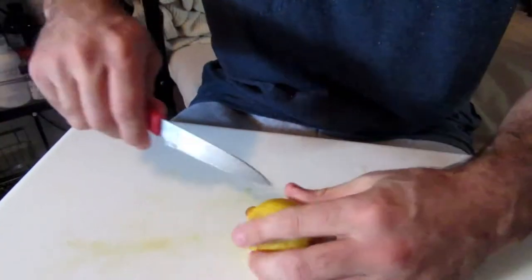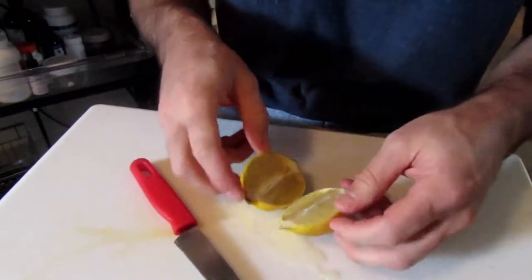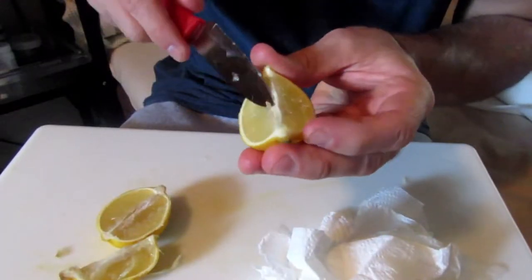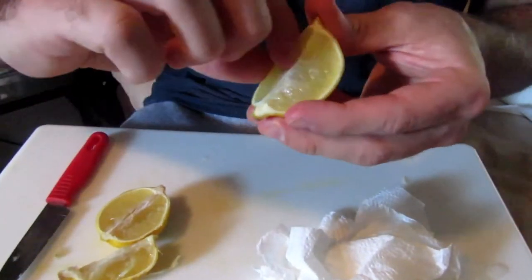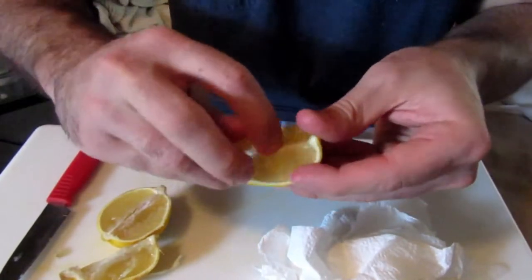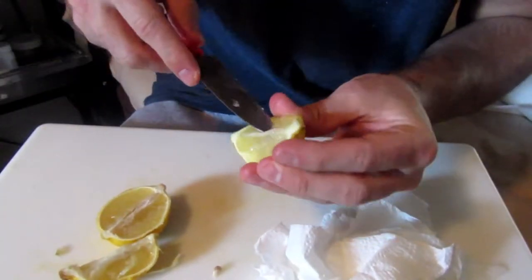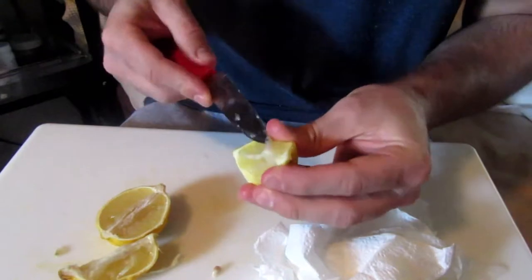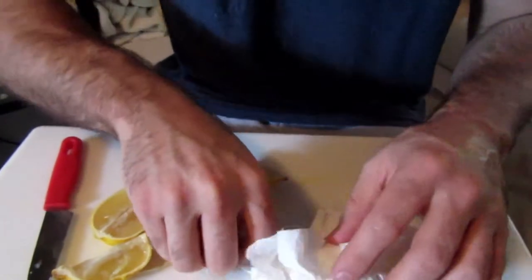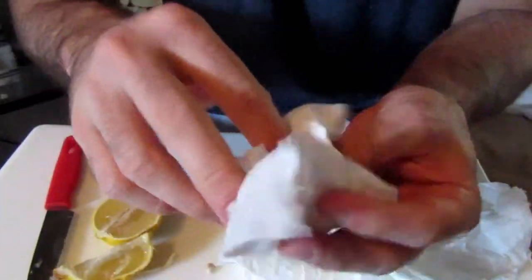The first thing you want to do is cut the lemon. So what you want to do is just kind of gently dislodge the seed from the mother fruit, being careful not to damage it. And then once you get them out, I like to take a little piece of paper towel and dry it off really well.